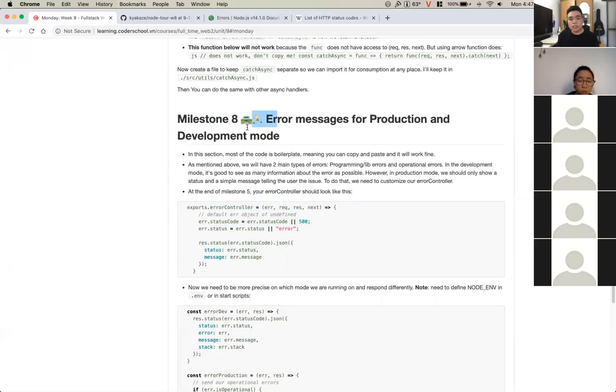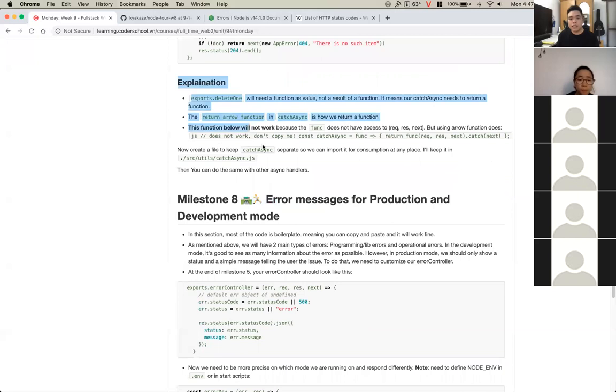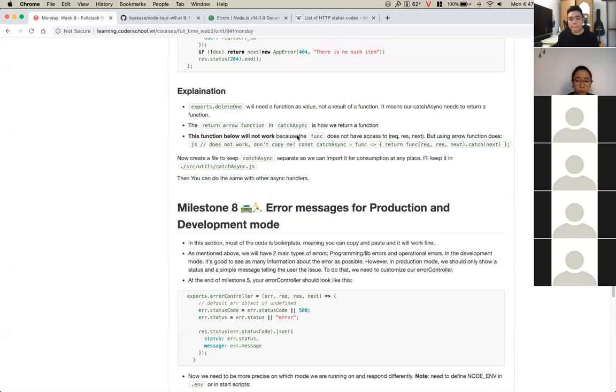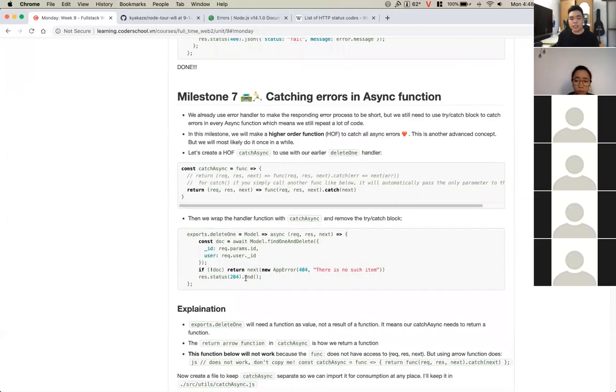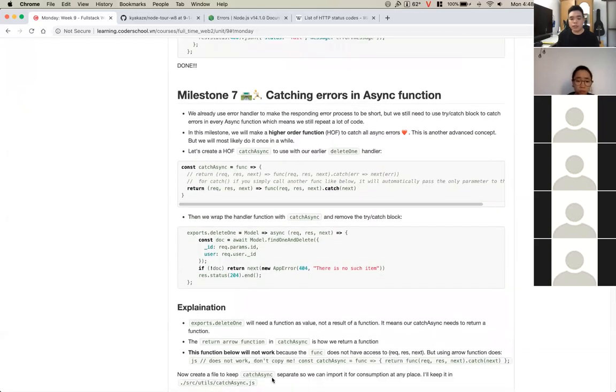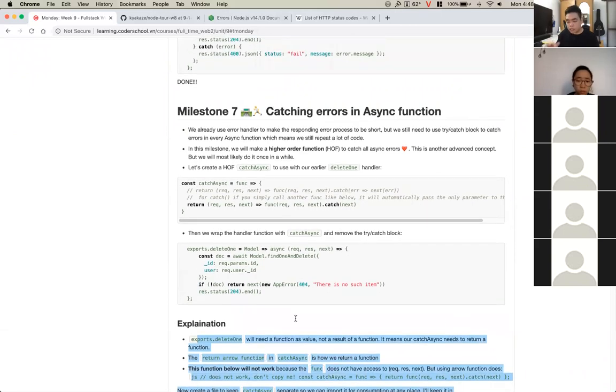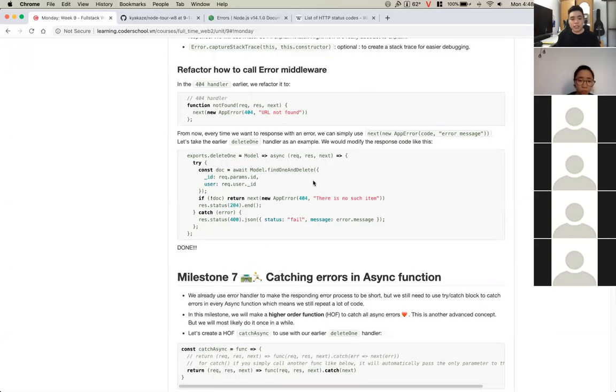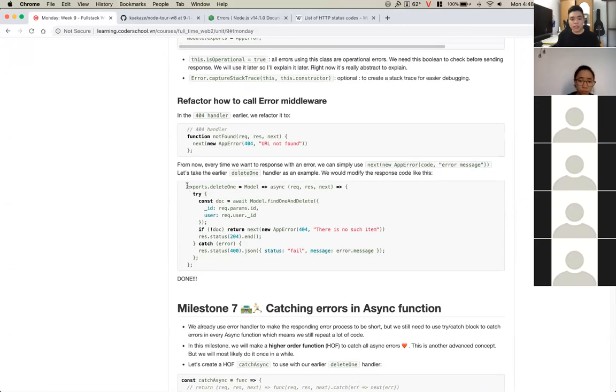So, anything about the catchAsync? CatchAsync is something you can copy and paste as well. You just need to understand how it works in order to debug.